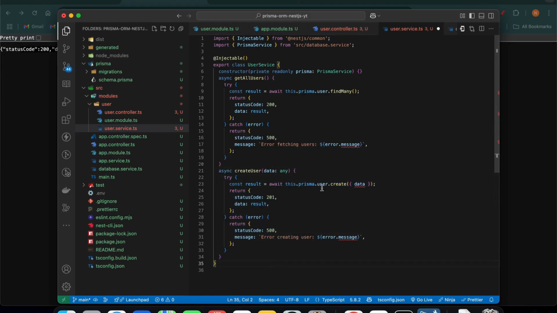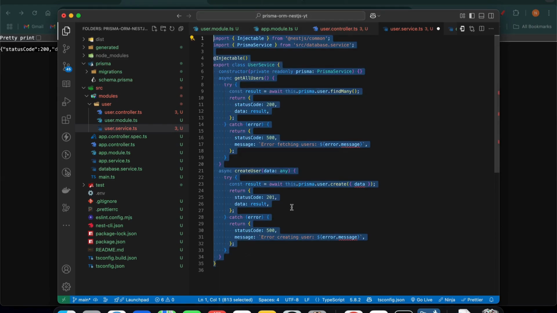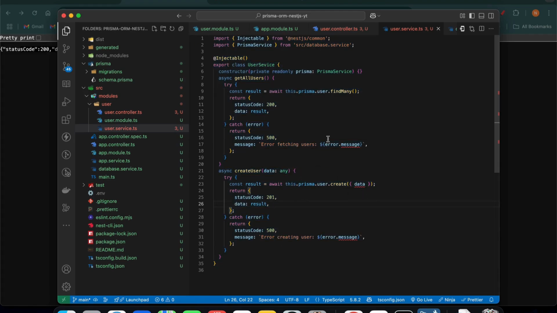Now it has been created. Then we will be using this data. Currently, I'm not defining any types. It is just a tutorial for Prisma, how it works and how we can connect it. So I'm not trying to add the TypeScript here.